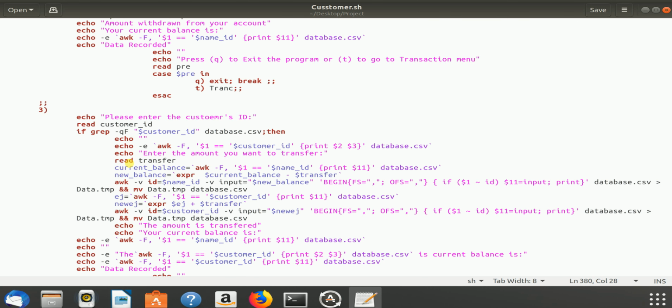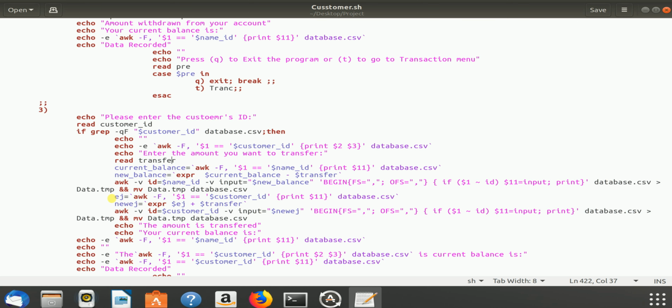After giving the amount in here, first it is going to check. It will take the amount from the database file. After taking it, first it will do the subtraction operation. This code is going to subtract the amount that I gave from the current balance that I have in my account. So for example, if I type 20, it's going to subtract that 20 from my account, and save the balance that I have now in my account to that database file.